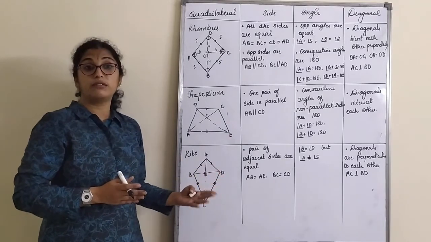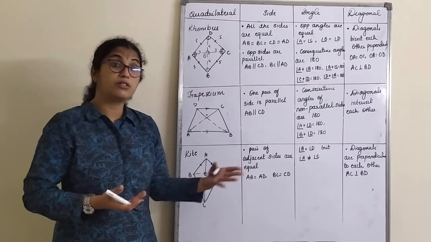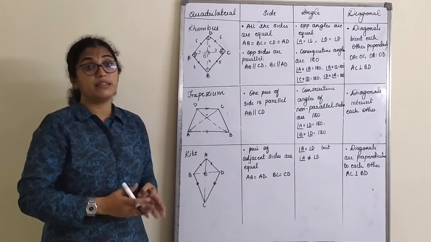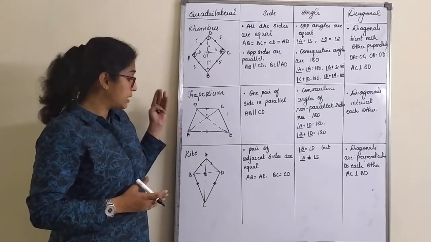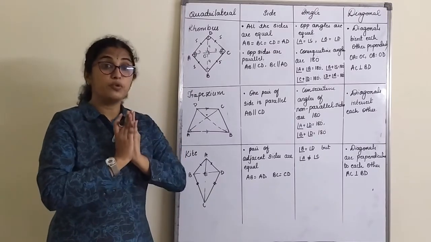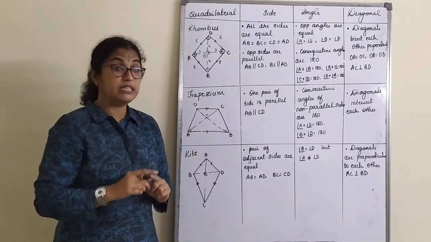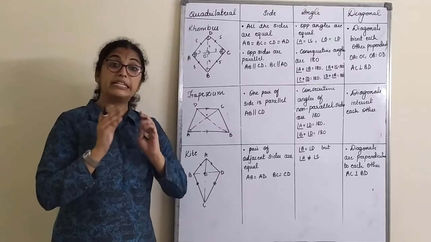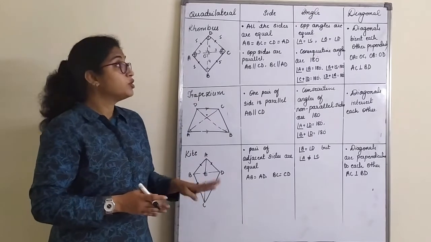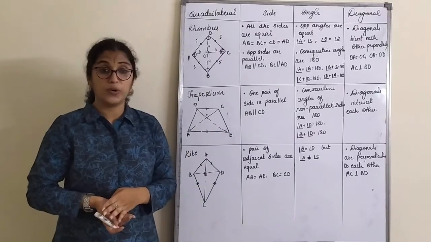Not only this year, children, these properties are also applied next year in your 9th standard, in some chapters. So today's class is very, very important. Though you feel there are only 1, 2, 3, 4, 5, 6 properties that we discussed, you have to know them thoroughly. So I want you all to make a chart, like a flow chart, the way I have done. Similarly, draw and write neatly in your book, maintain it, and you will understand it very easily. In tomorrow's session, we will start numericals based on these quadrilaterals. Thank you.